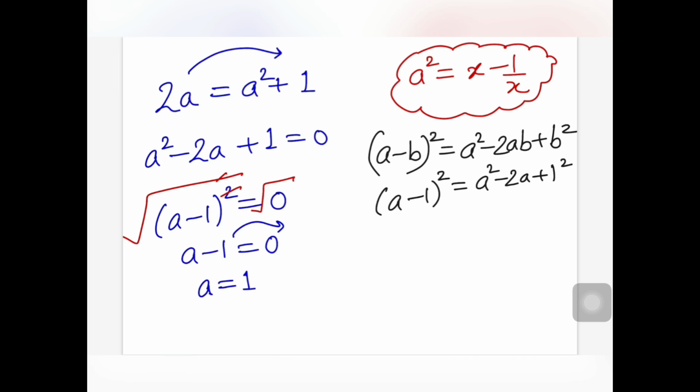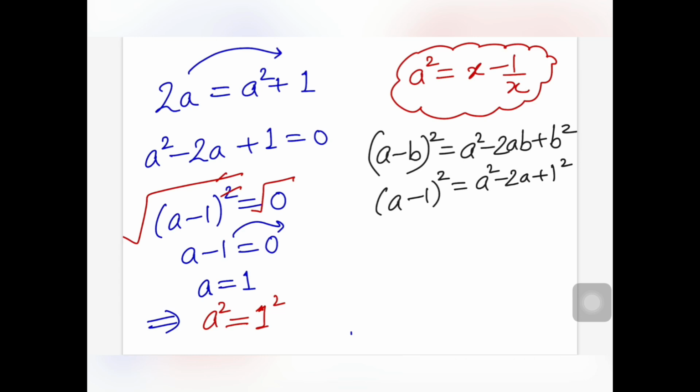Now our goal is not to find a. Our goal is to find x. So again I will try to resubstitute. But you know what is the value of a? A is actually in terms of root, na? So what I am doing here, I need to square both sides. I am taking power 2. So this will become a square equals to 1 square.